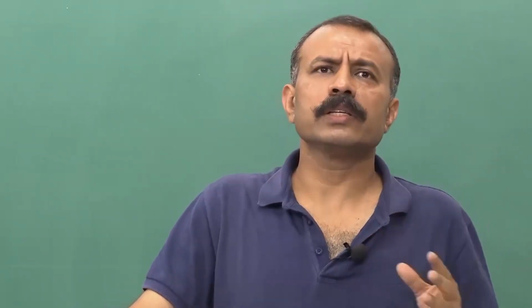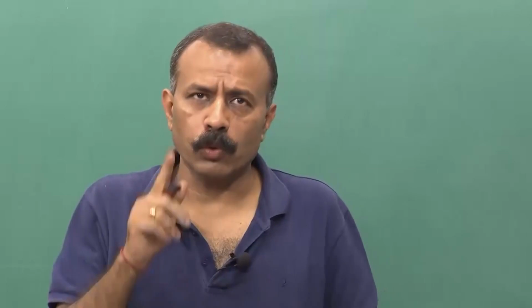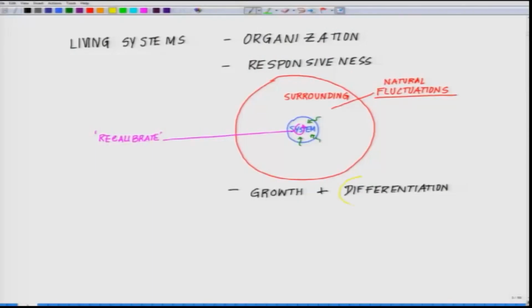There are several changes which are happening within the system, and those changes are called, this second word which is important, which I am putting in yellow, differentiation. And the first word is growth, which means we are growing over a period of time. So in other words, there are changes within your system with respect to time and space. Your body space, there are changes which are happening within you.